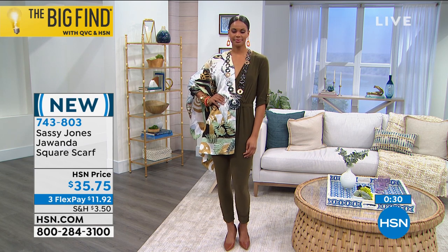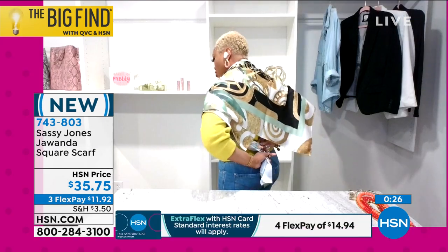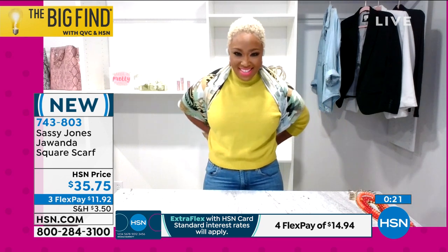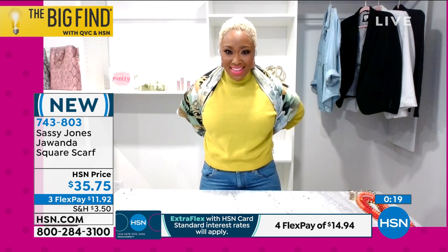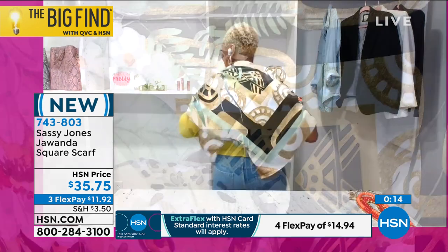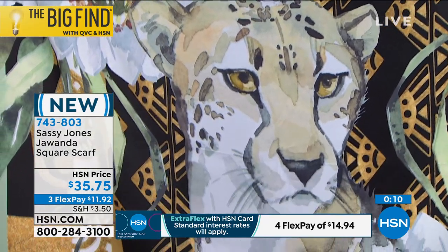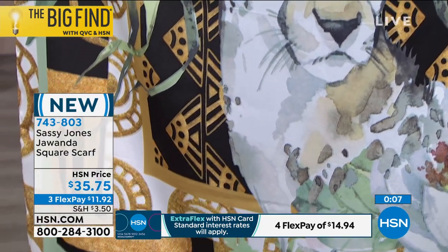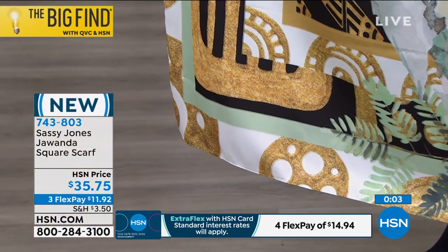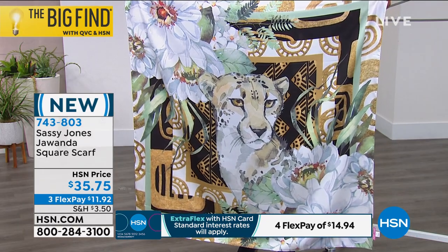I'm going to actually just put it on — it's like a bolero. You just fold it up and drape it over your shoulders and tie it here in the back. It's gorgeous. Because you have subtle hints of animal — you see this beautiful lion — and you also have geometric shapes, which makes it very modern, plus the floral design. It's just beautifully done. It really is a work of art. All the colors are neutrals: a hint of gold, a hint of black, a hint of light sage green.